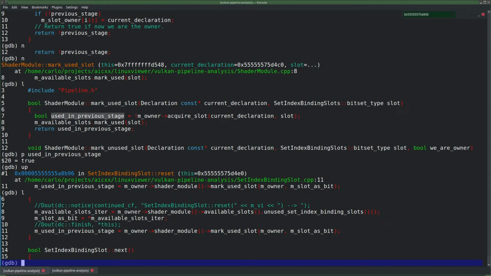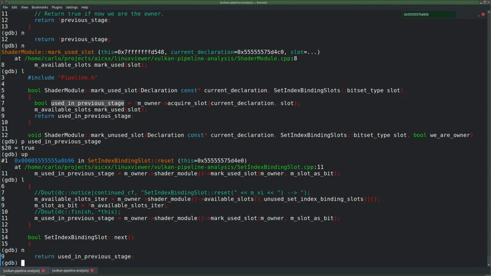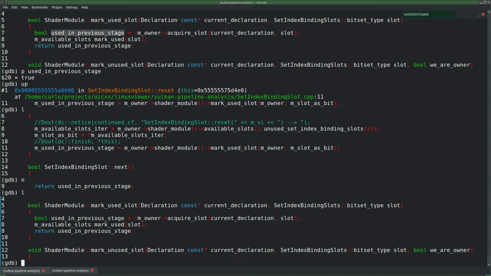I hit next. Do next and we end up in a random place, it looks.